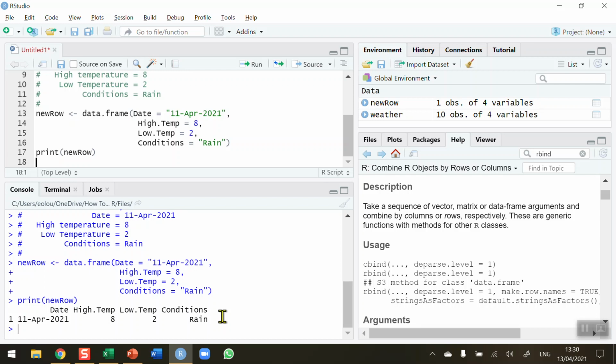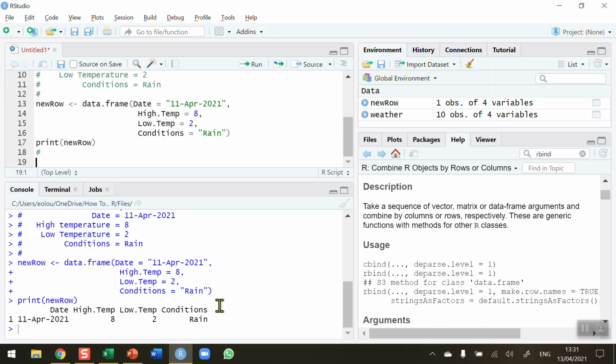So the tactic is now to combine these. I'm going to do this using a binding function called rbind. Let me move on to another row. I want to add the new row data frame to the weather data frame, so I'm going to reassign the weather data frame using the rbind function, open and close brackets. And don't forget, at any time, I have it open here in the help section of RStudio. You can get help about all functions. And here we can see we can get information about how the rbind function is used. So it's always worthwhile checking out that, especially when you're using them for the first time.